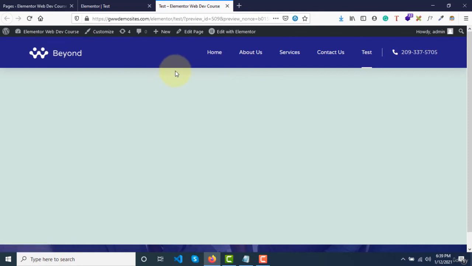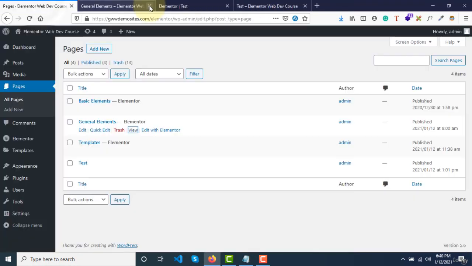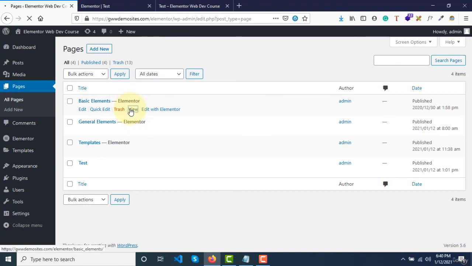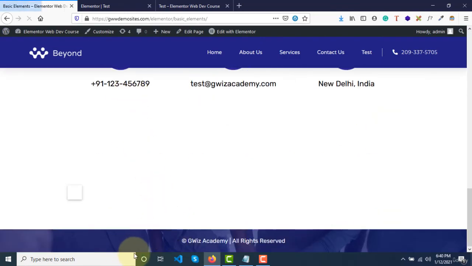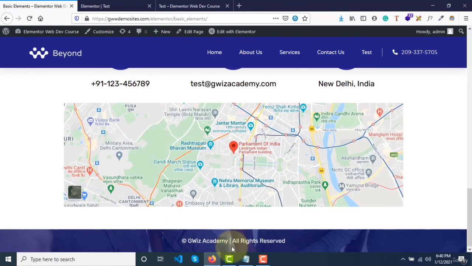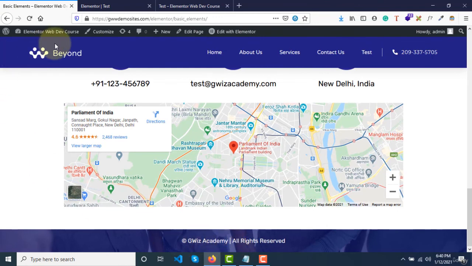right? And now if we go to other page, you'll be able to see the footer appears again here, and this footer is dynamic and this header is dynamic, right? This is how we create header and footer.